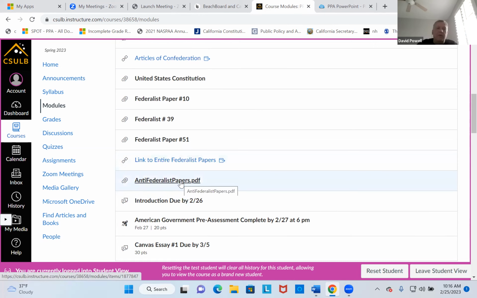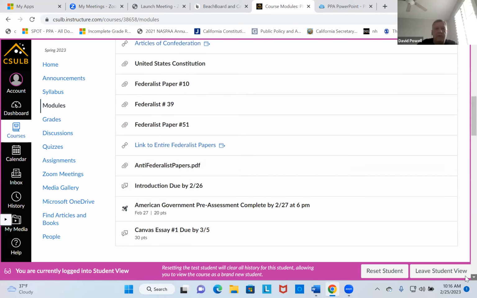I then also have a link here for what are called the Anti-Federalist Papers. In most courses, we talk only about the Federalist Papers, but there's a separate set of papers called the Anti-Federalist Papers, written by people like Smith and George Clinton. Those Anti-Federalist Papers argued against the Constitution, argued against the creation of what they considered to be too strong of a national government. You are certainly not required to read the Anti-Federalist Papers, but I just want to make you aware of their existence. If you are interested, that's a link that will allow you to read them, but it is certainly not required reading for this class, so you don't have to feel like you have to do it.